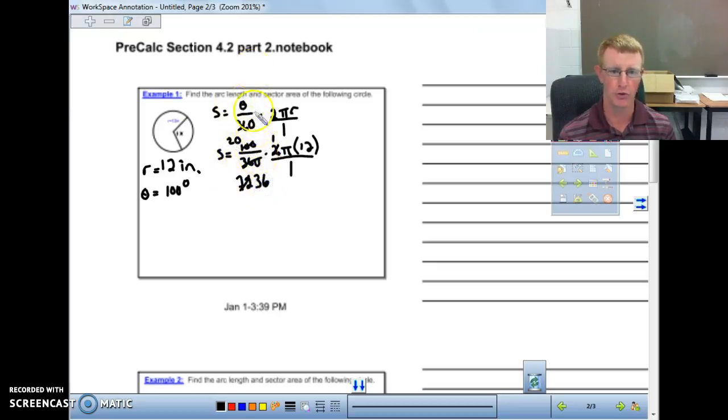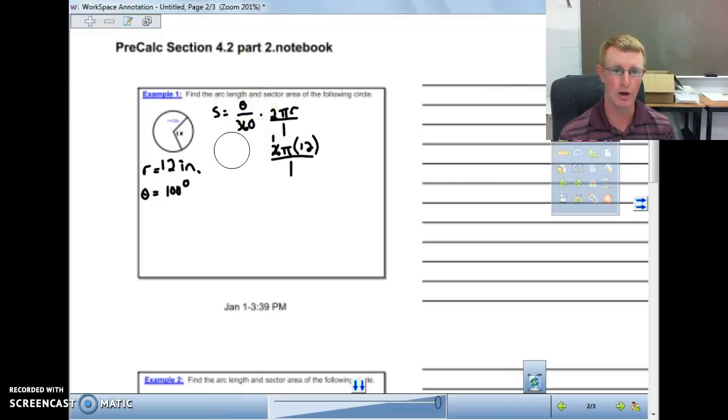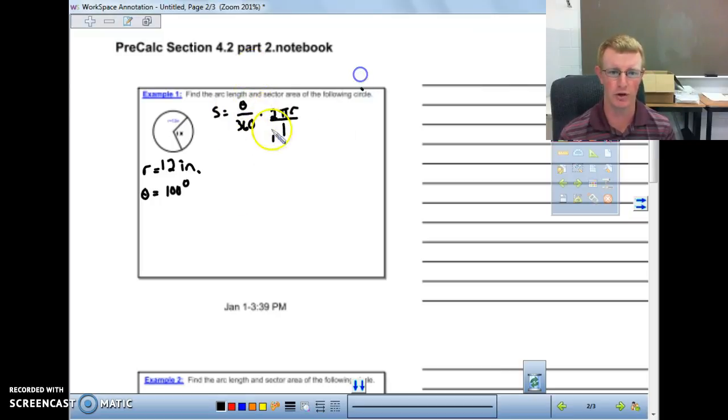We can keep reducing all the way through. So I'm going to get rid of this right now, but the idea is that I don't want you to think that you have to reduce any specific way. The idea is once we plug all of this in, we should end up with 20 pi over 3 inches. And again, you guys can plug that in on your own and simplify the way that you want to. Some of you will multiply straight across the top and then divide by the bottom. Some of you will reduce as you go through it. Okay, so that is our arc length.